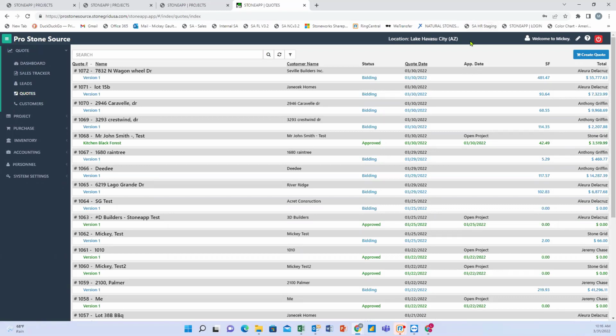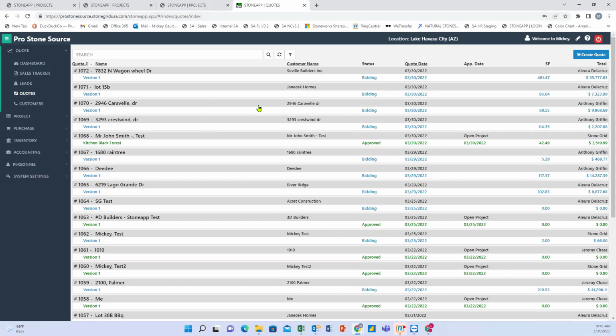Like you'll get an exception report that says, hey, we show that you have this in your inventory. We don't show that you consumed this material, but you didn't scan it this month in your reconciliation scan. So here's a list of your missing slabs. And then you can go refer to your cut sheet on your saw or other tools to be able to track down where that material went. So the Stoneapp system is designed to help you manage your inventory.